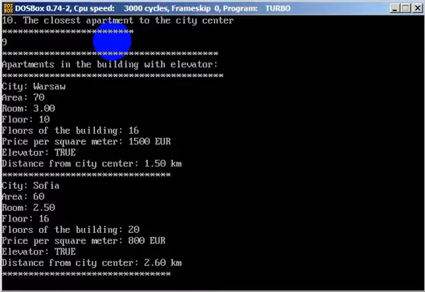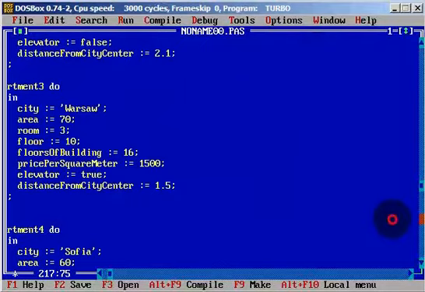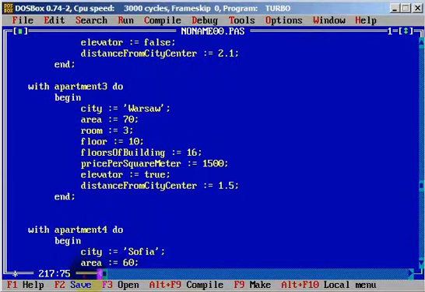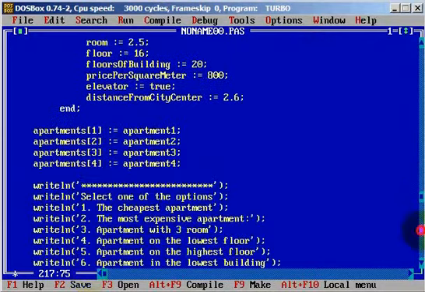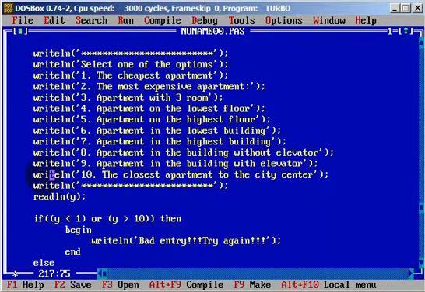Perfect. This works like a charm. And now let's find. We have, I think, just one more thing to resolve. Okay, if I find, because code is too large, we will continue. If I don't find, we'll skip the option. But we found. Okay, it's the closest apartment to the city center.